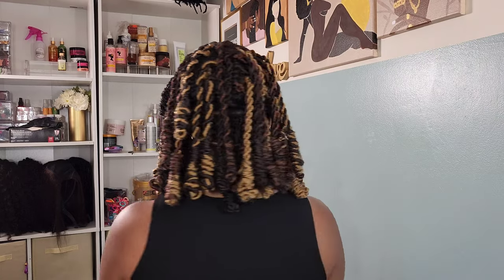I've had these in going on two weeks now and it's almost hard for me to take them out and move on to my next style. I'm just in love with this lock knot bob — I like the length on it, it's perfect, it doesn't get in my way. I'm going to do a quick little 360 for you guys so y'all can see everything. I have been in love with them — they're literally just off my back. Super cute, and I love bobs, so anything in a bob style is always going to have my favor.